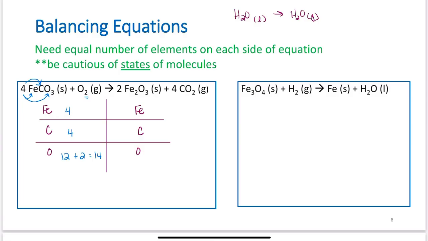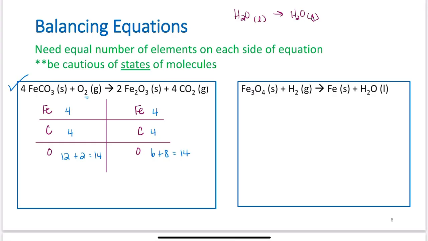So again, that was iron(II) carbonate reacting with oxygen on my reactant side. On the product side, I have iron(III) oxide and carbon dioxide. The 2 in front here, 2 times the Fe here, but I have 2 Fe, overall 4 iron. 2 times the 3 here on the oxygen gives me 6 oxygen from the iron(III) oxide. 4 carbon, and then 4 times that 2, so 6 plus 8, giving me overall 14 oxygen. So checking it, this reaction is balanced and we are good to go.